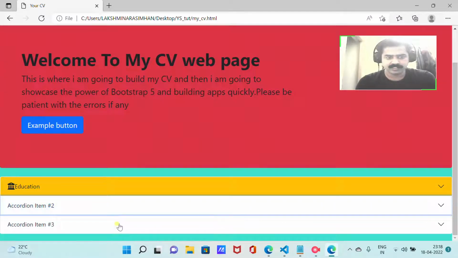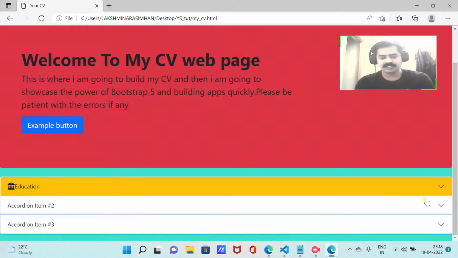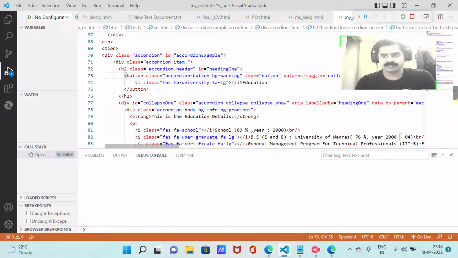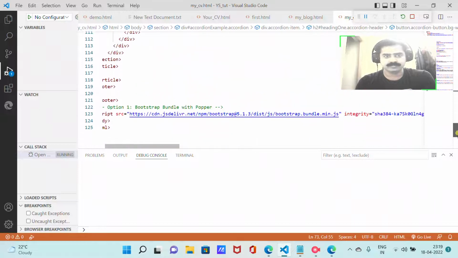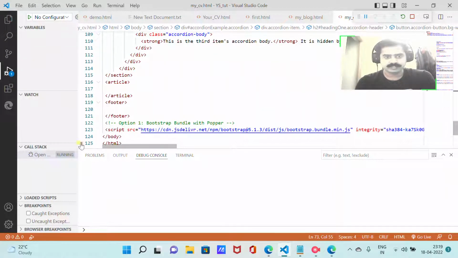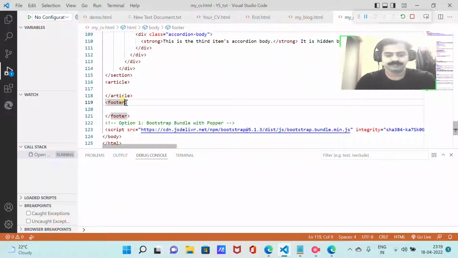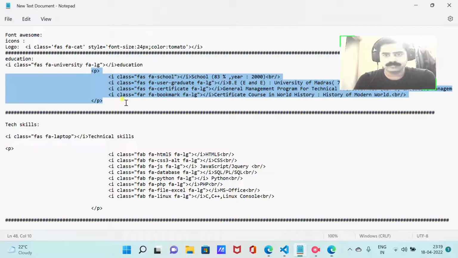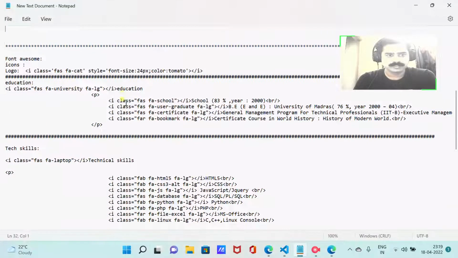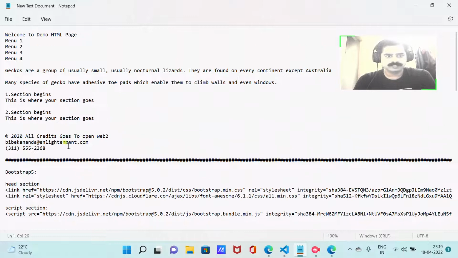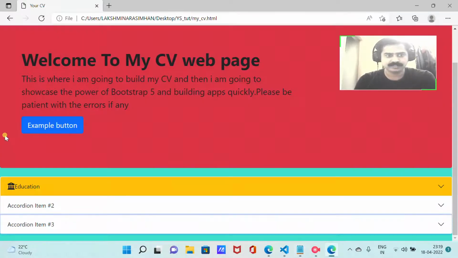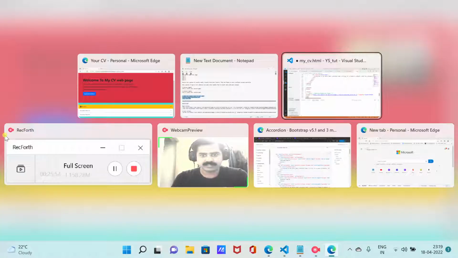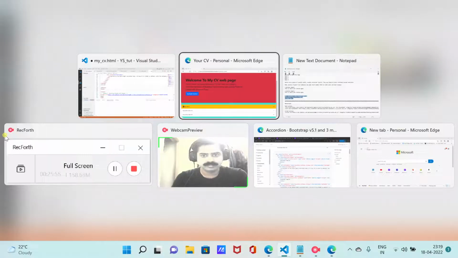education part of it. If you want to build technical skills, accordion 2 can be technical skills. Accordion 3 can be something else. And the footer section, we can straight away wind up by saying footer. Okay, footer. So we'll just copy something from what's already finished and paste it.